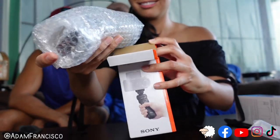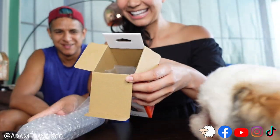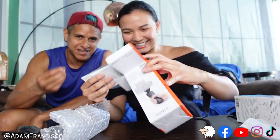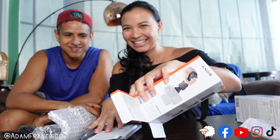Yeah, she wants to make sure you guys see the bubble wrap. Oh, hi, Cloud. Cloud thinks this is a treat. She hears that plastic noise and thinks it's a treat. So what do we got?